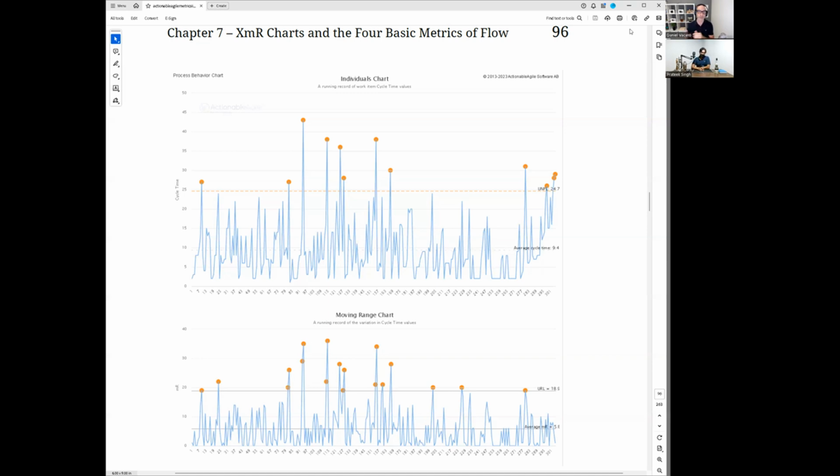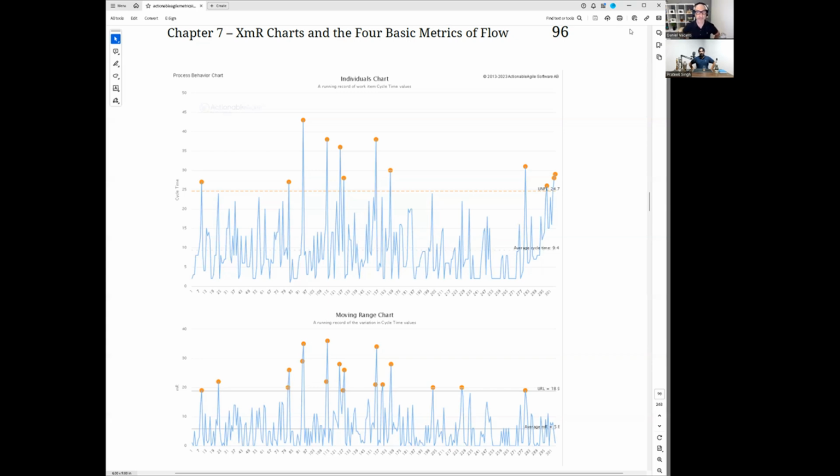And that's one of the problems with introducing process behavior charts to teams. From a process behavior chart perspective, they are going to look predictable, and technically they are. It's just that their upper natural process limit might be months or potentially years, depending on the data. So, I guess we have talked a lot about this stuff already.